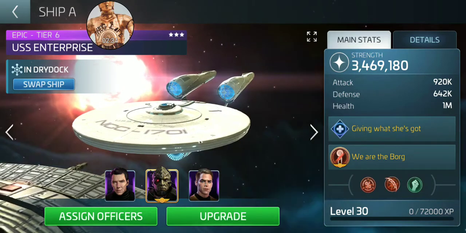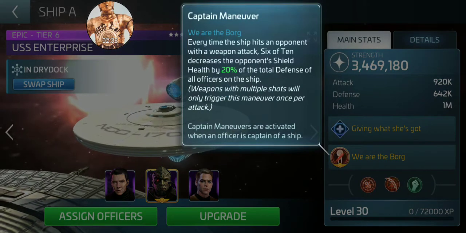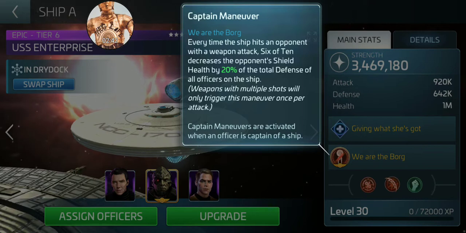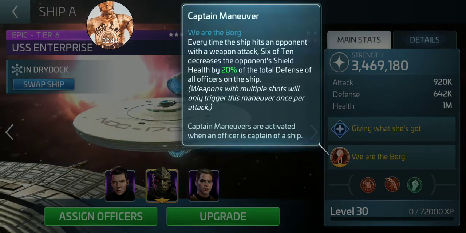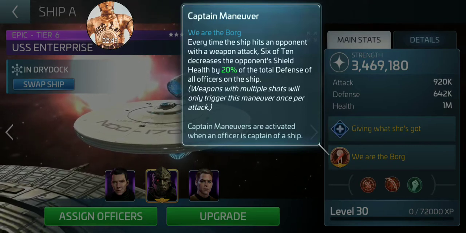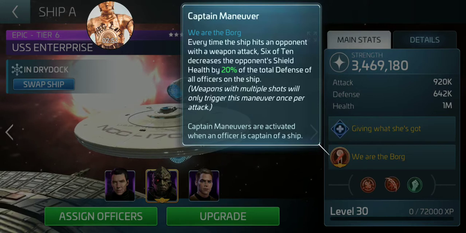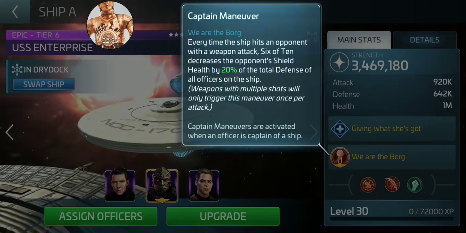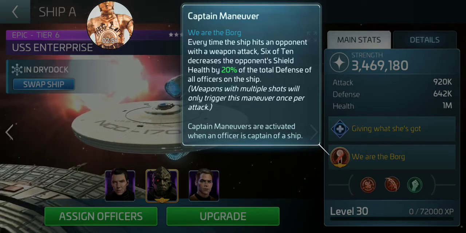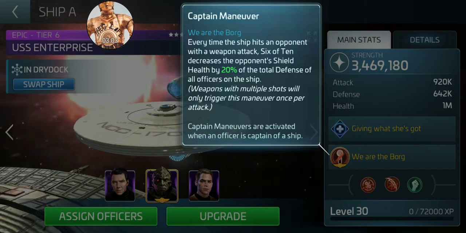I recently acquired Six of Ten because he has the ability We Are the Borg, which does work on Armadas, and that when the ship hits an opponent with a weapon attack, it increases the opponent's shield health by 20% of the total defense of all officers on the ship. So that's additional shield draining capabilities. I call him my stripper. So when you hear the term stripper, that is who I'm referring to.